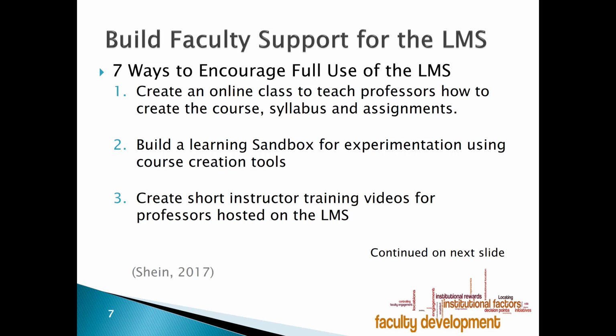When implementing an LMS, it is important to build faculty support for the LMS. Here are Shine's 7 ways to encourage full use of the LMS. First, create an online class to teach professors how to create the course, syllabus, and assignments. Next, be sure to build a learning sandbox or a testing area for faculty to experiment with the course creation tools. Third, create short instructor training videos for professors hosted on the LMS, which also gives them experience as a user on the LMS.